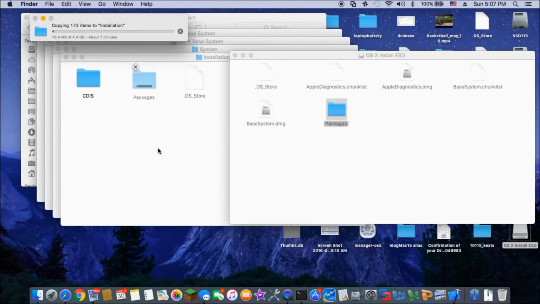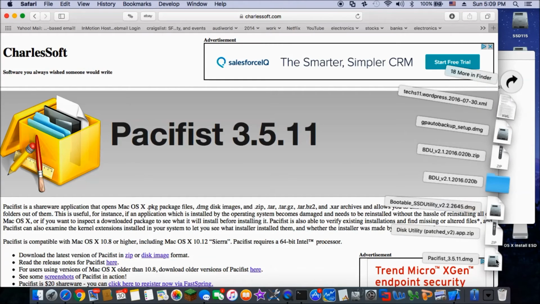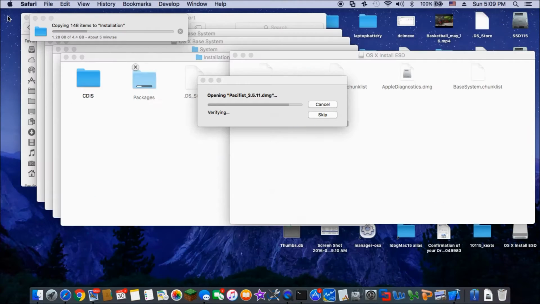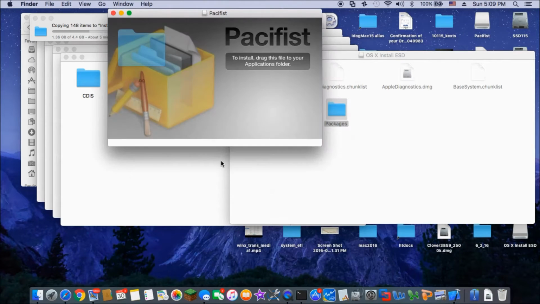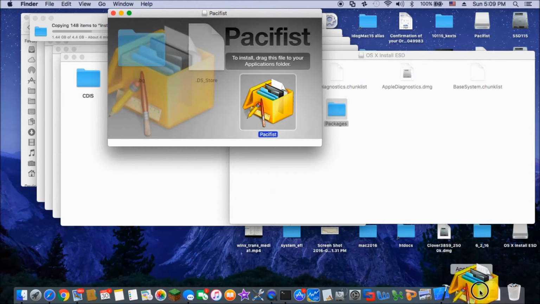While we're doing that, we're going to need to open it up, 3.511, and put it into the application folder.